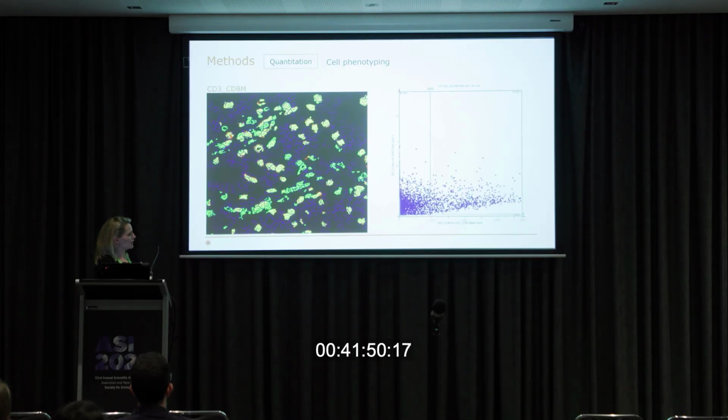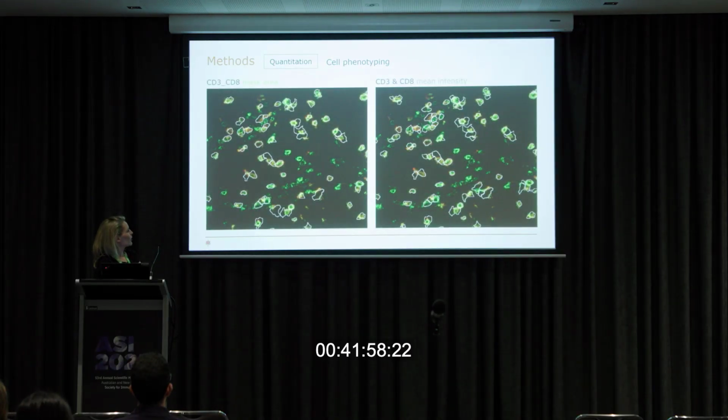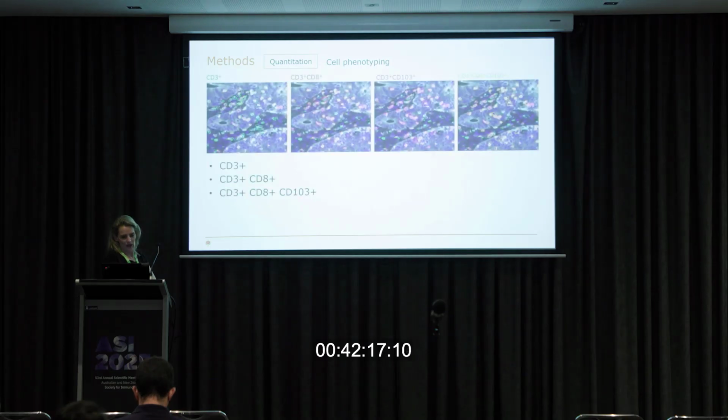So here I've got the sums, so the area of that CD3 and CD8 mask. And now when I backgate, I can see that I'm getting a slight improvement, especially with my triple stains, I'm more confident that I'm getting the double or the triple stained cells. It's pretty subtle between these images to see what the difference is. But when I'm using the mask, I'm avoiding using the one that's too close by, and I'm a little bit more stringent with my gating.